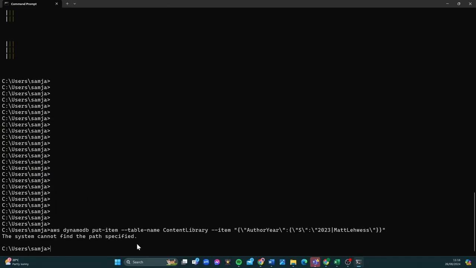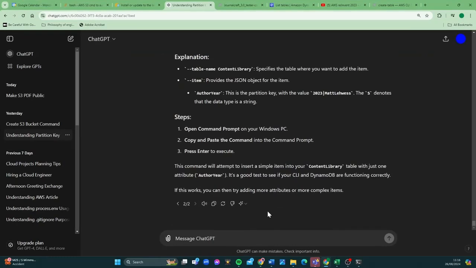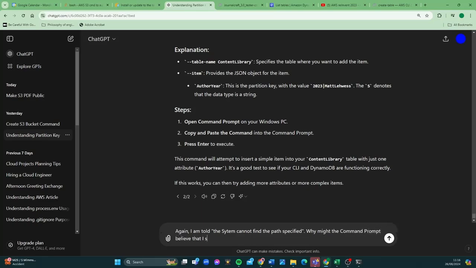There we go. The system cannot find the path specified. Why not? I think it's something to do with the... Again, I am told the system cannot find the path specified. Okay, let's do a bit of thinking. Why might the command prompt believe that I am specifying a path?